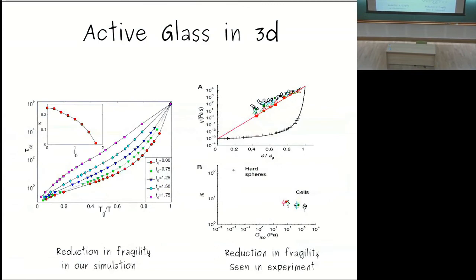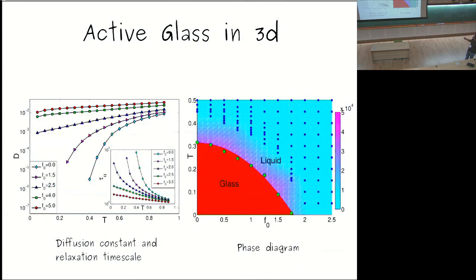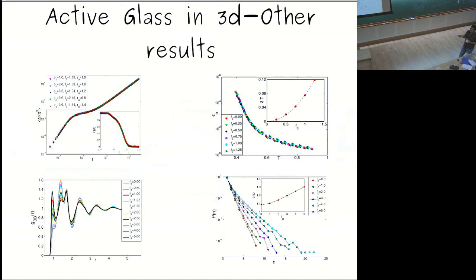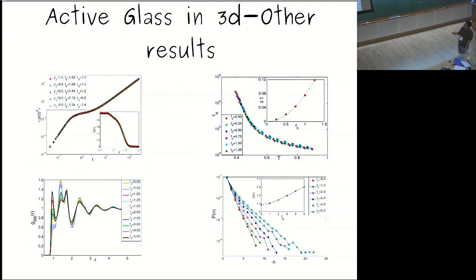On clustering of active particles: even when only B particles are active, the cluster size distribution changes very little — the average cluster size of B particles changes from about 1.1 to 1.4. The Kob-Andersen model parameters are already chosen so that even at high activity there cannot be large-scale structure of B and A particles. There is some effect on the pair correlation function GR, but the clustering effect is small.